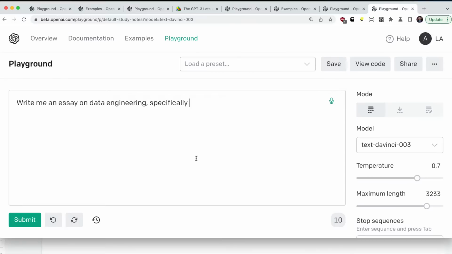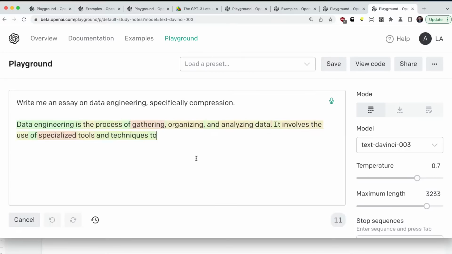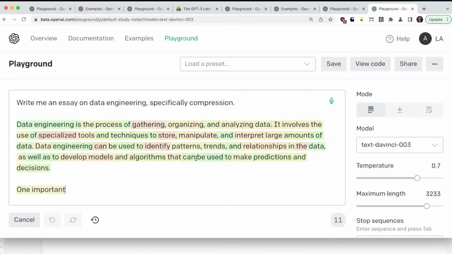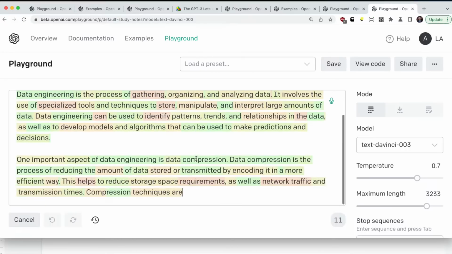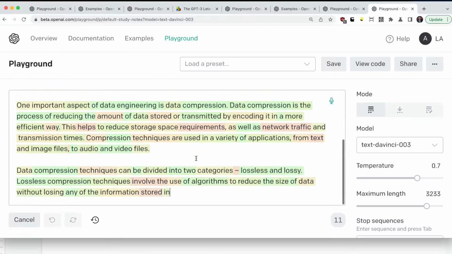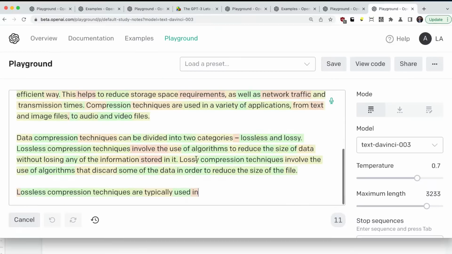Let's find a part in here. There was a lot of stuff around compression. I'm not going to get too specific on this one, just see what it can do generally. Obviously, you can get way more specific than this. You can tell it to write about a particular niche, and it will do so.